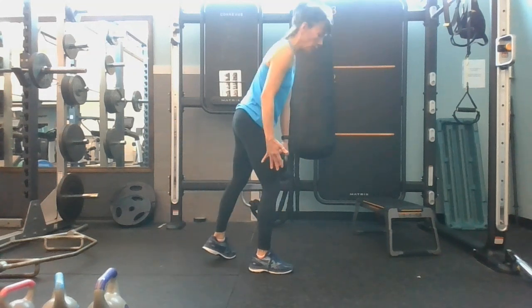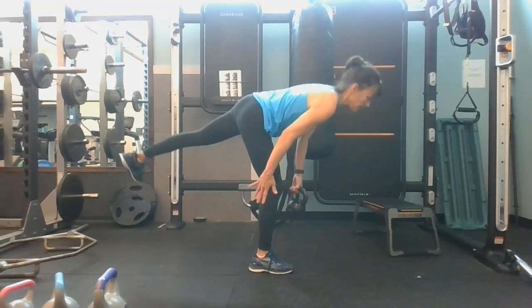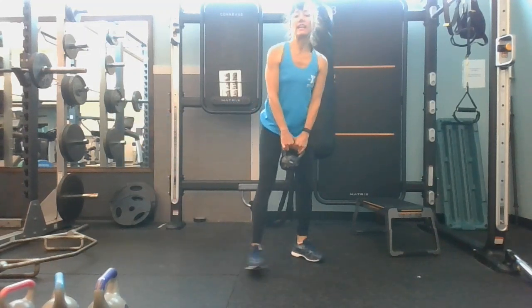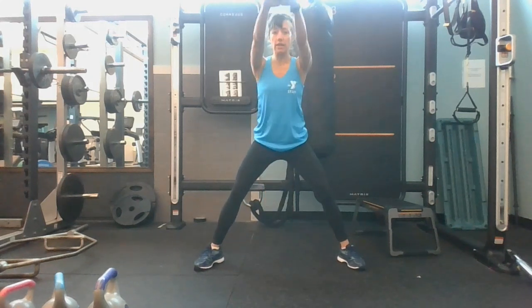3, 2, and 1. All right, kettlebell or dumbbell in our hands, swing it through and up. 15 of these.